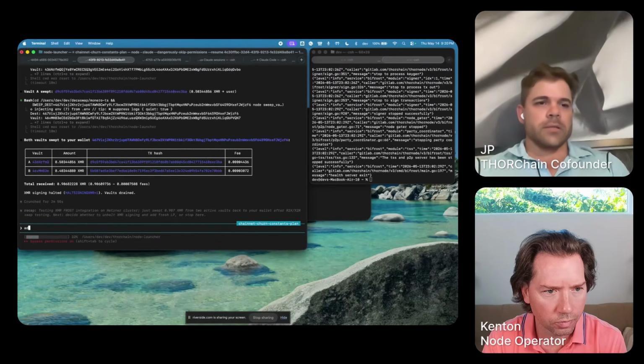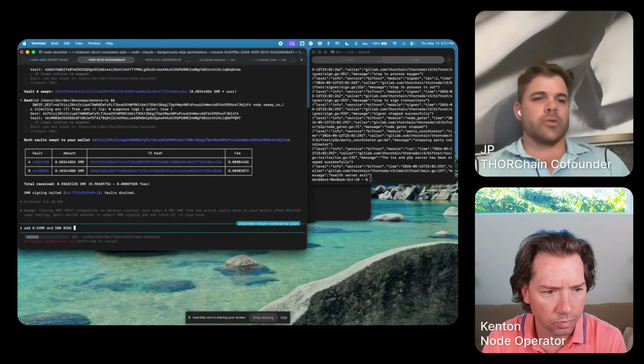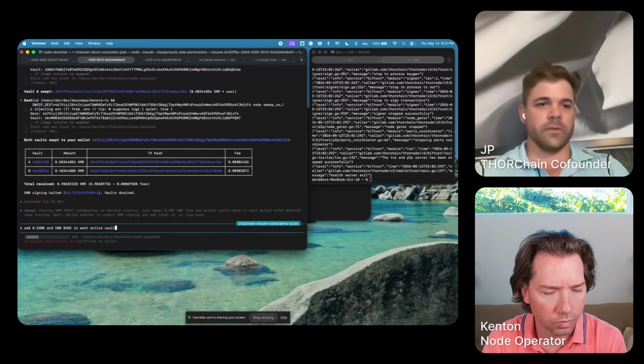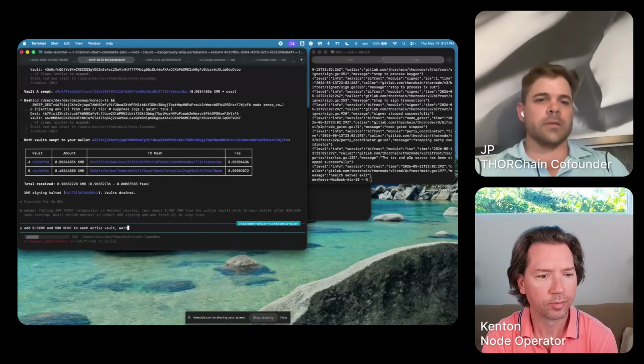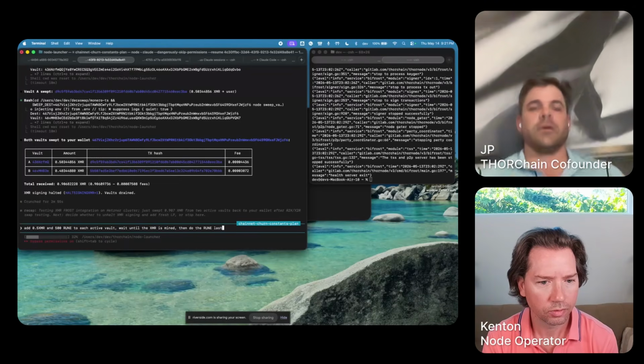So add 0.5 XMR and 500 Rune to each active vault. Because we have 2 active vaults, I want to fund both of them. So rather than just sending it to any asgard address endpoint, I'm actually going to send money to each active vault, wait until the XMR is mined, and then do the rune last.